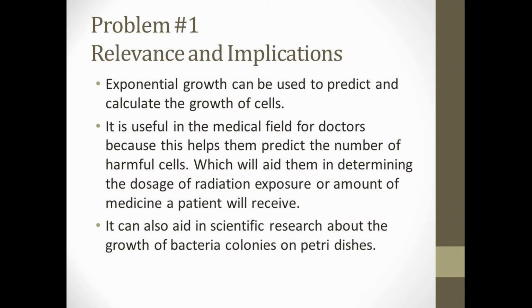Problem number 1, relevance and implications. Exponential growth can be used to predict and calculate the growth of cells. It is useful in the medical field for doctors because this helps them predict the number of harmful cells, which will aid them in determining the dosage of radiation exposure or amount of medicine a patient will receive.